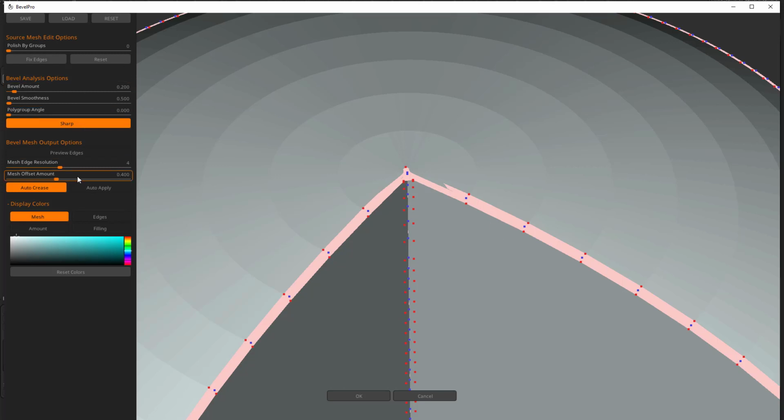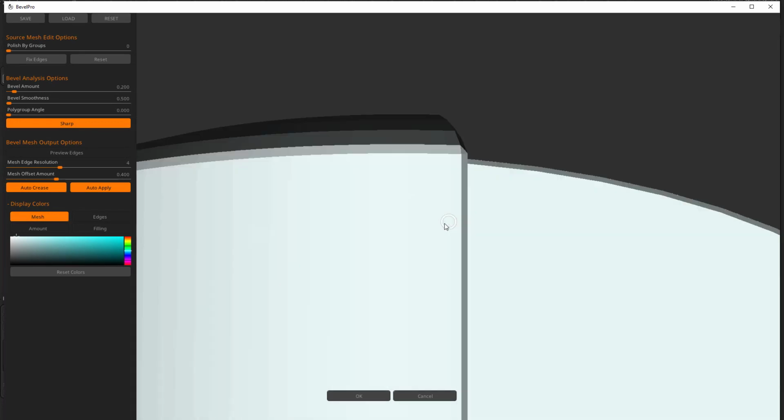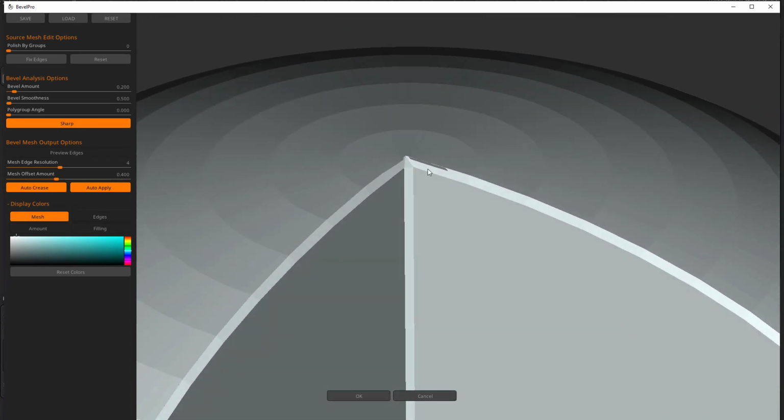What you can do is go down here to auto apply. This auto apply is going to have another function that we're going to talk about in a bit, but one way you can use it in this scenario is you click on it and you're going to see a preview of what your bevel is going to end up looking like back in ZBrush once you hit this OK button. But before we do that, you can see it's not quite going through all of the mesh. So if we turn on auto apply, this is actually even clearer in this view.